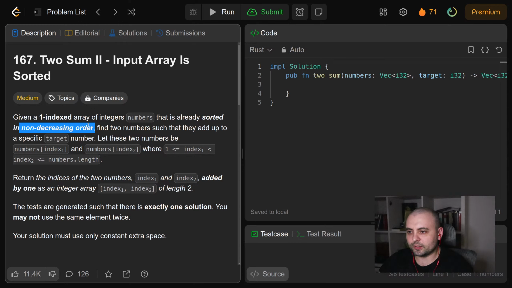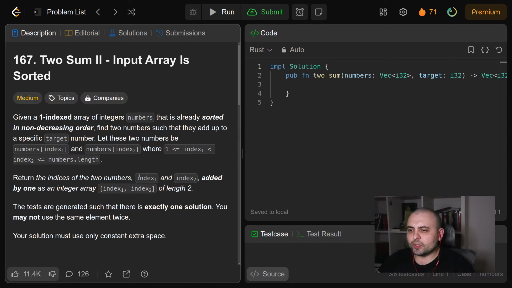Okay, so it's in increasing order. Find 2 numbers such that they add up to a specific target number. Let these 2 numbers be numbers[index1] and numbers[index2], where 1 <= index1 < index2. This means it's not the same number, written in a very weird manner, but math guys, they are weird.